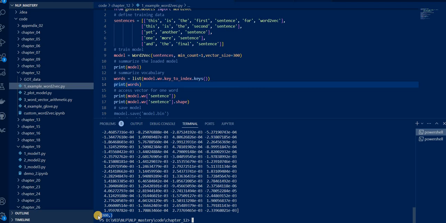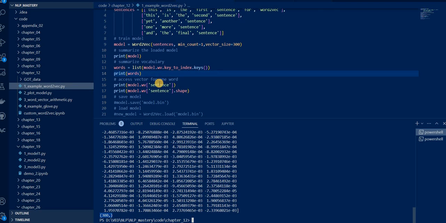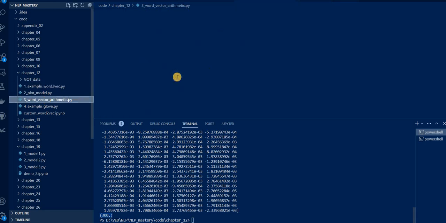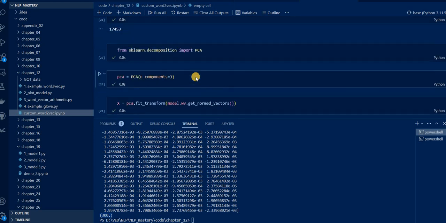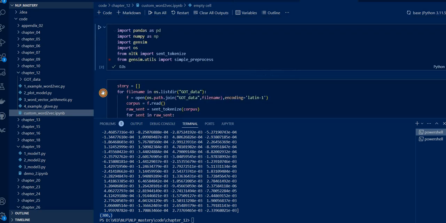So there are actually two models, trained on 100 and 300 dimensions. We can check the similarity as well. Let me open word2vec similarity. This is actually a downloaded model from Google, but I deleted that vector file, so I'll show it from here. Don't worry. Let me go to a custom cell and add some code.